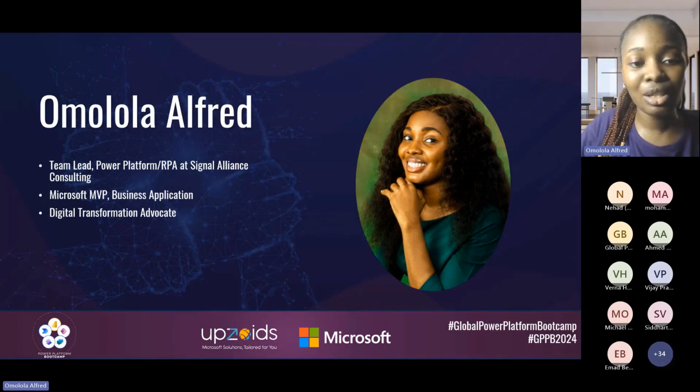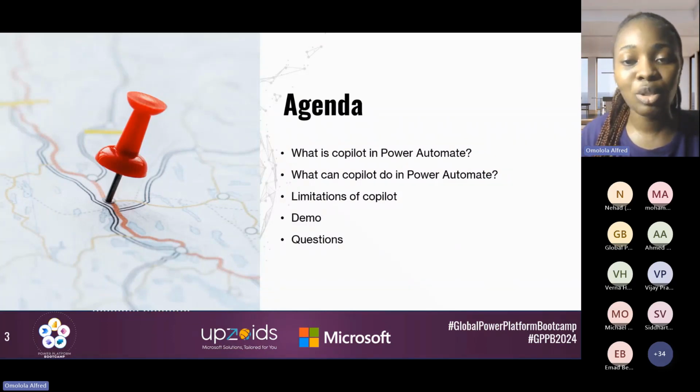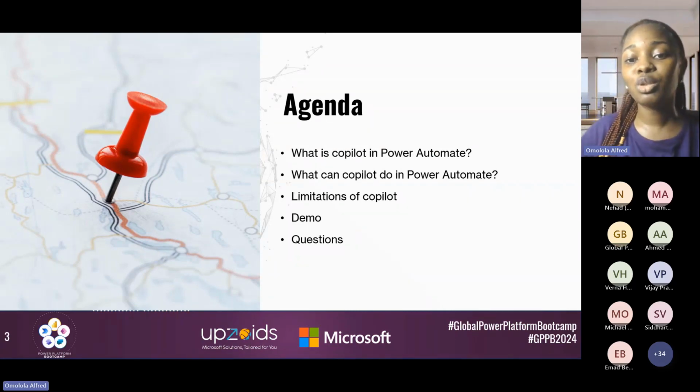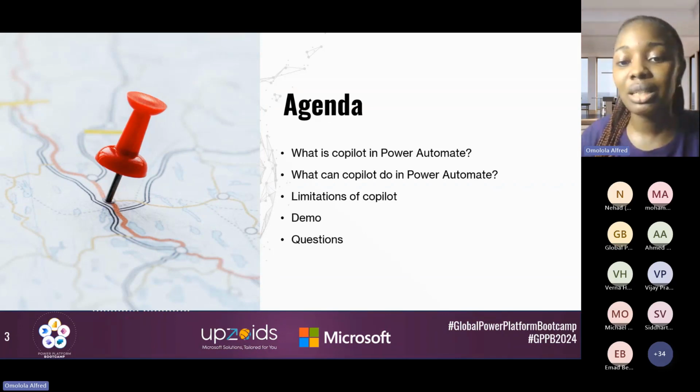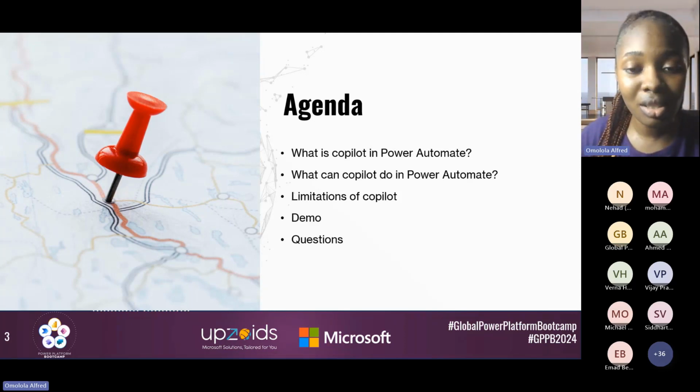I also like to say thank you to the speaker who spoke before me, because what we'll be looking at today is a practical session in Copilot for Power Automate. So we'll be building together, we'll look at what Copilot is, what you can do with Copilot, and the limitations of Copilot. We'll have a demo, which is a practical session where all of us will build something together.